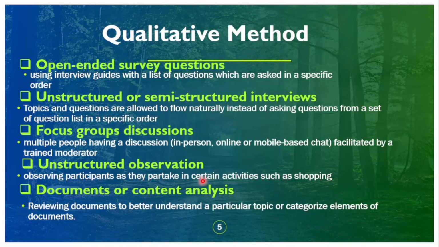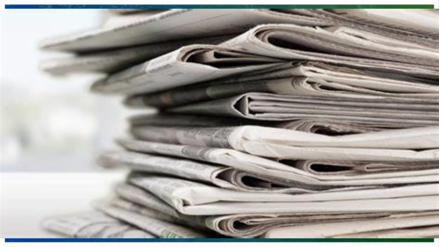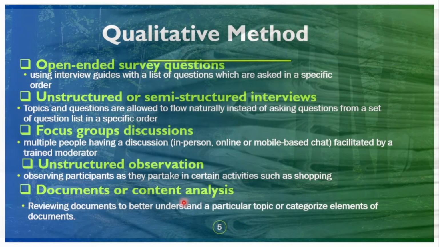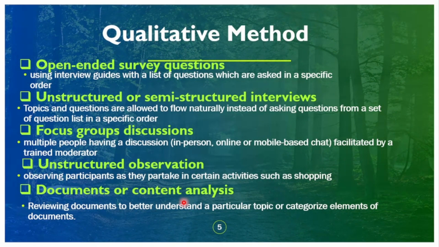The last method of collecting data as far as qualitative approach is concerned is using what we call document or content analysis. And here you review certain documents, and the idea is to better understand a particular topic or to categorize certain elements within the document. For instance, if you take newspaper, maybe two journals from two newspaper editorials. For instance, when you come to Ghana, you could be using Daily Graphic or Daily Guide, and you want to know how they edit their editorials, or they present their editorials concerning a particular topic.